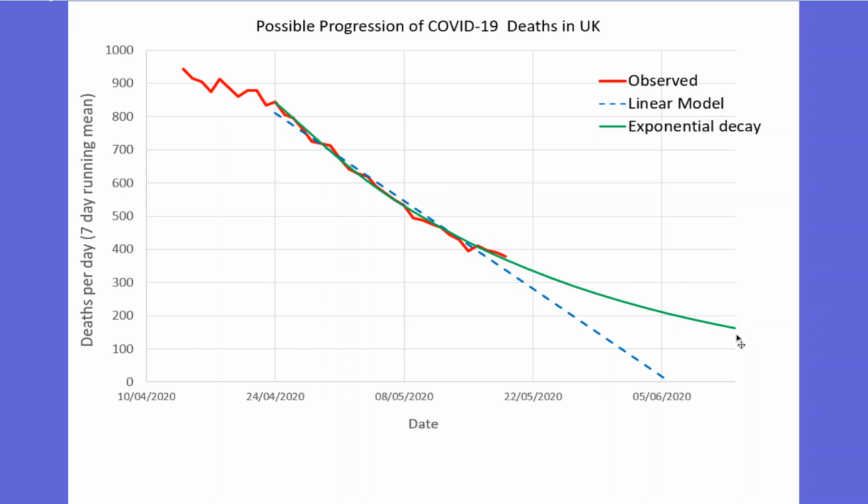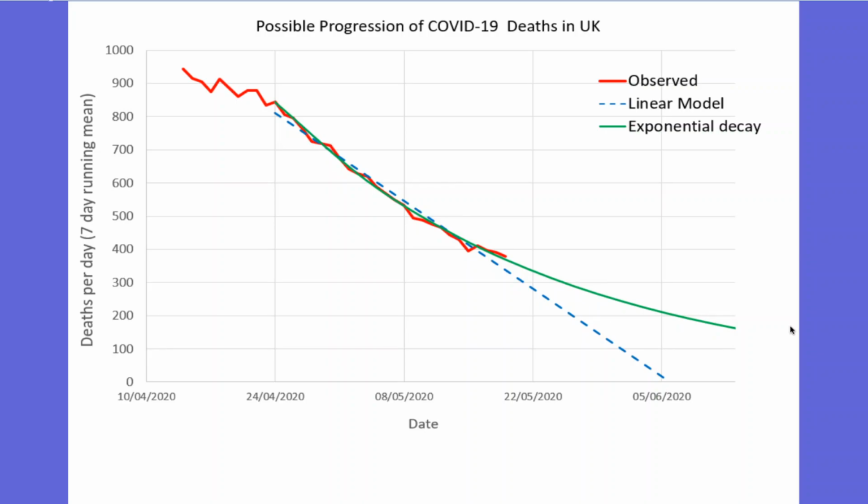But we're not going to get down to half a case in 6 months' time. Okay, eventually it will either be 0 or 1 or 2. It'll always be integers. But we can see that, so what's going to happen is we're not rushing down towards 0 cases. Okay, we've got the exponential decay.